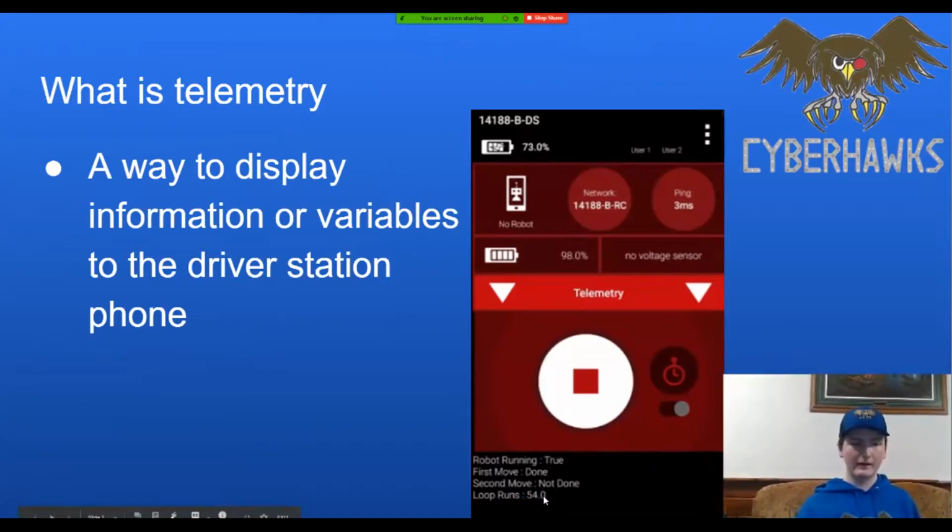An example for us was during our Skystone season, we had a gripper on a robot that we had to grab the block with, but not all the time we could see the gripper. So we didn't always know whether it was open or shut. Sometimes we used the telemetry on the phone to say whether it was open or shut to be able to tell more efficiently. Instead of having to look down at the robot, you could just see what the robot was thinking on the phone.